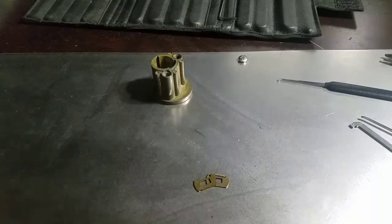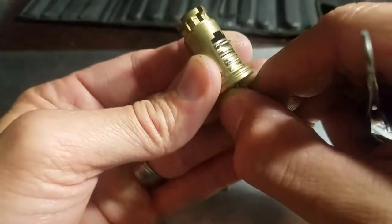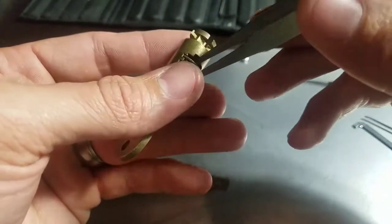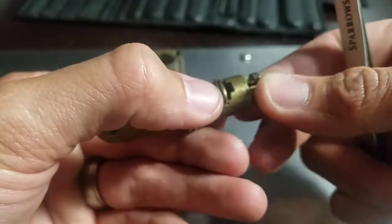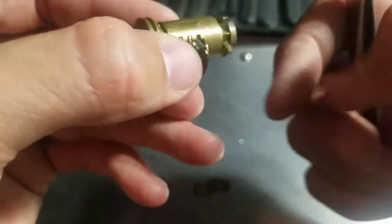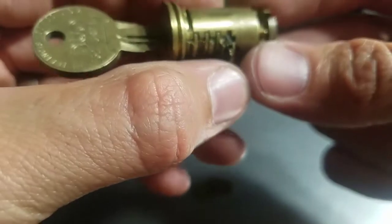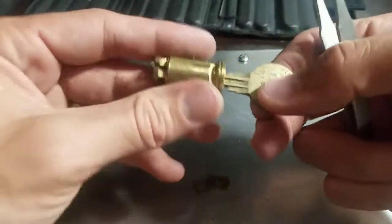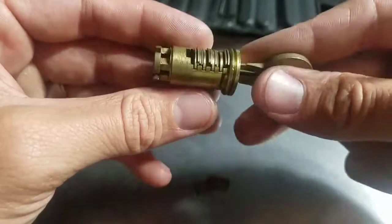Okay. I'm going to make a risky move here and pull out the next wafer and see if I can't gather some information from it. Let's see. Oh, okay. Okay, that's 2 wafers, and they're sharing a spring. So that must be the configuration. And it went in from this side. Okay, I think I see what I did.